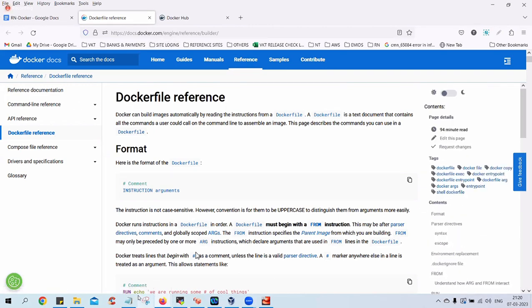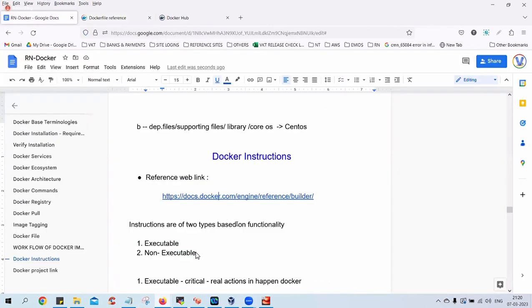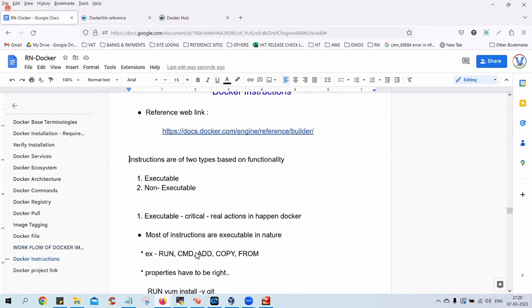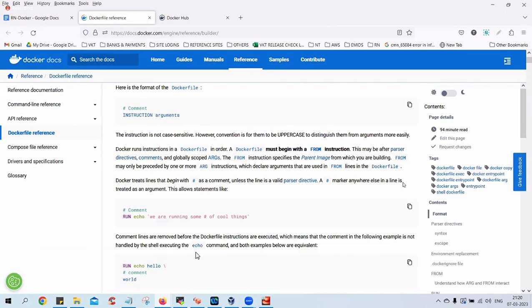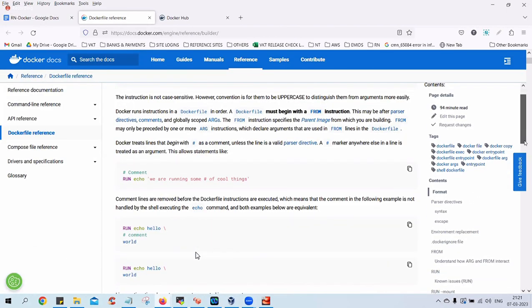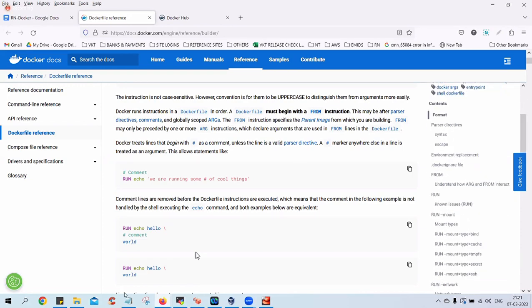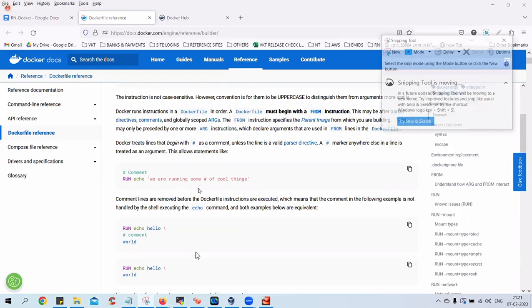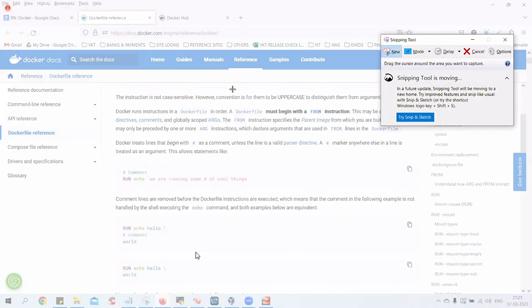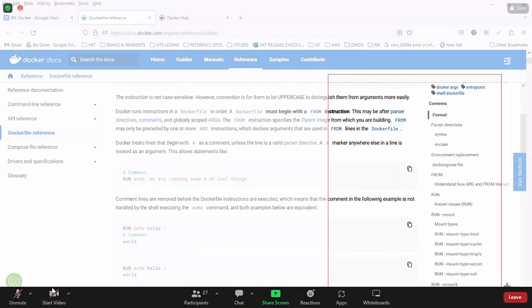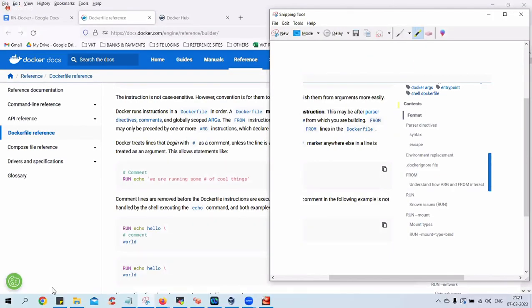Now the question comes, a little more in depth. Once you saw the data there, where are the instructions, guys? Let me take the screenshot so that you can be aware. So I'm talking about this part. Once you open up this site, I was talking about this part. On the left hand side you need to go.